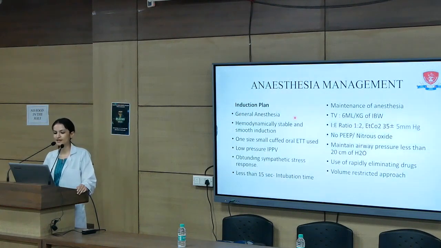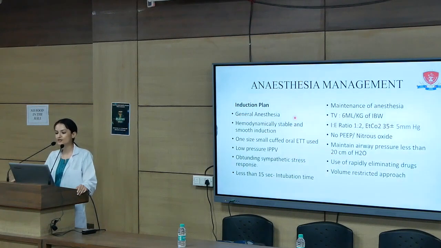Anesthesia management. Induction plan. General anesthesia was administered to the patient. Prime emphasis was to maintain a hemodynamically stable and smooth induction with an intubation time of less than 15 seconds to obtund the sympathetic stress response. One size small cuffed oral endotracheal tube was used in case of endobronchial intubation if the bulla ruptured intraoperatively. Low pressure IPPV was given.